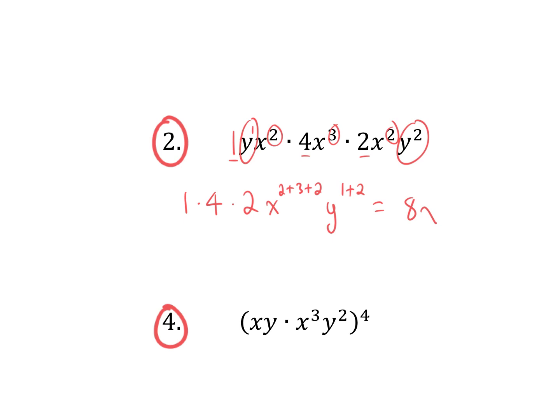And then we have x to the, we have 2 plus 3 plus 2 is going to be 7. And y to the third. Okay, so I'm kind of breaking it down there. If it's this way it's a little complicated for you. As long as you kind of show your work, and I would really try to show some work, like where things are going, because there's a lot to look at here, okay?